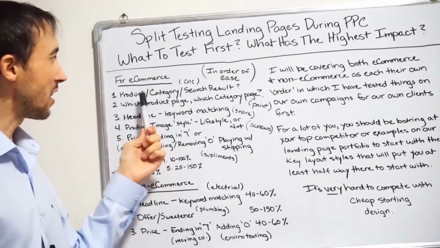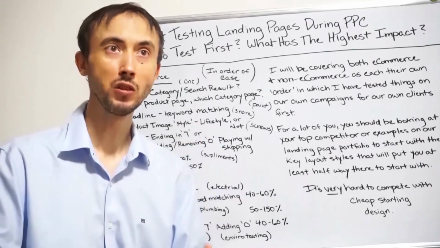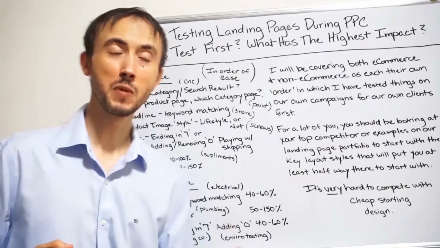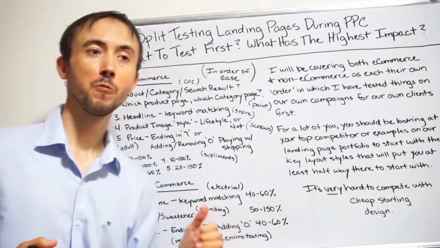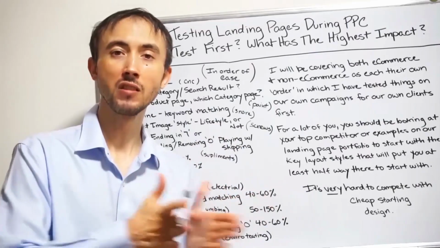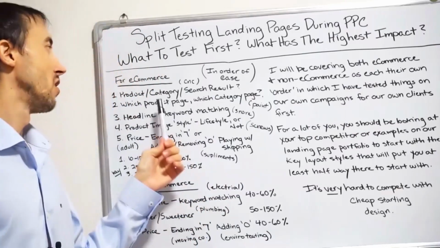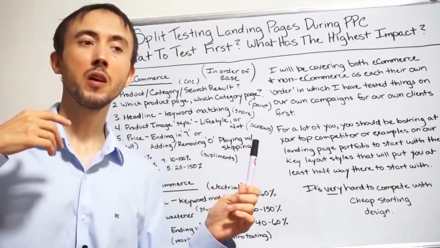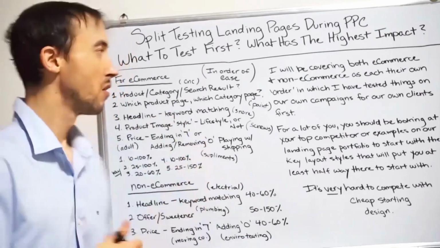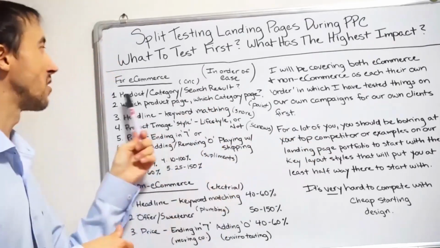Anyway, respectively, because you have a keyword for every ad group, now you have the ability to test one page versus another for every keyword, because each keyword behaves so much differently than another. In order to run a proper test, you need to boil your landing page test down to one single keyword or one single audience to do proper split testing. Some keywords, you'll find 80% do better on product, category or search result, but you'll need another 20% that does better with one of these other ones.